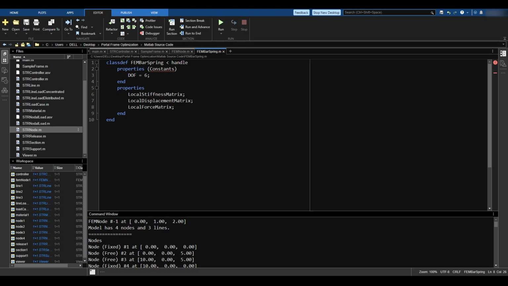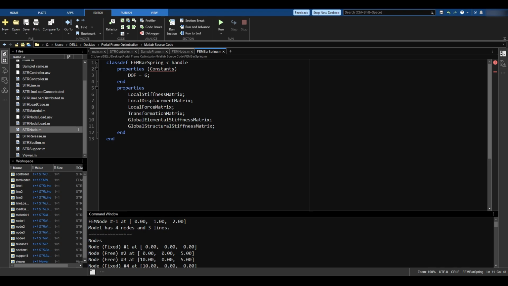Then I also need the transformation matrix, because in the finite element method, K global is T transpose K T, or something like that. Then I need here the global elemental stiffness matrix and the global structural stiffness matrix.